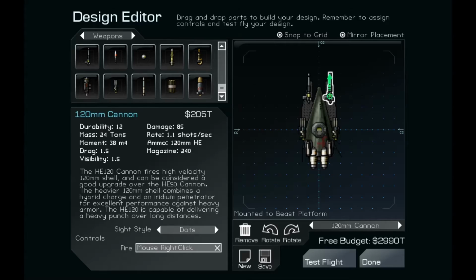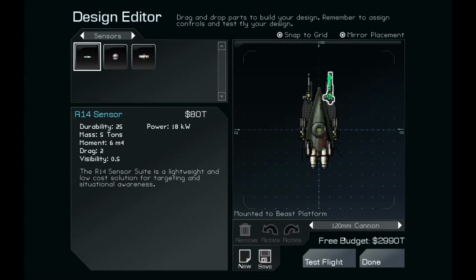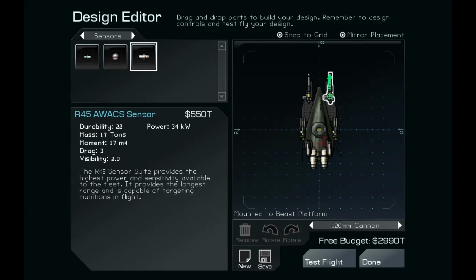Okay, it's sensors. So, yeah, this is your radar. You can't obviously see everyone at the same time. If you have a teammate who's flying around and scanning everyone, it'll relay the information to you. But say no one has a scanner, this will help you. They also have different ranges, that one being the biggest range. It could also target munitions in flight, like missiles.